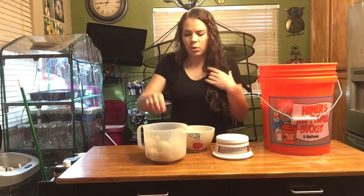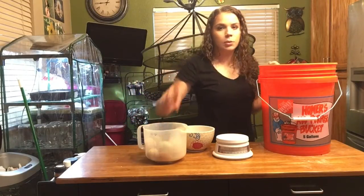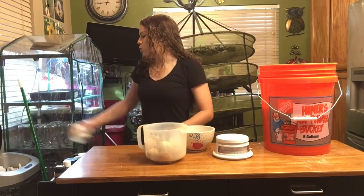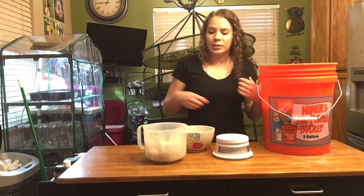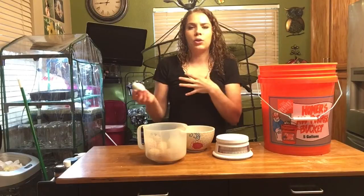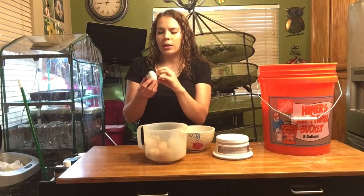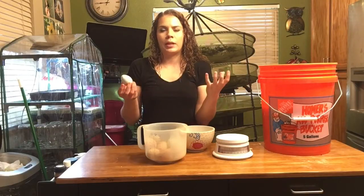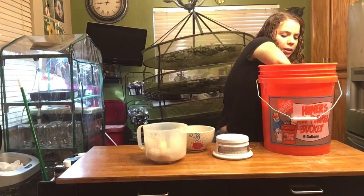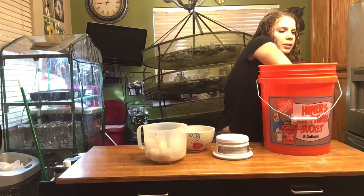And then we'll just go ahead and add our eggs. Let me wash my hands. And again, I just wanted to mention that you do not want to wash your eggs beforehand, because it does take the protective bloom off the outside. When you do that, you are probably going to cause the lime to go into the egg, which will make it taste bad. So you don't want to do that. You just go ahead and, oh, I can still feel some lime in the bottom. Let's mix that all up.